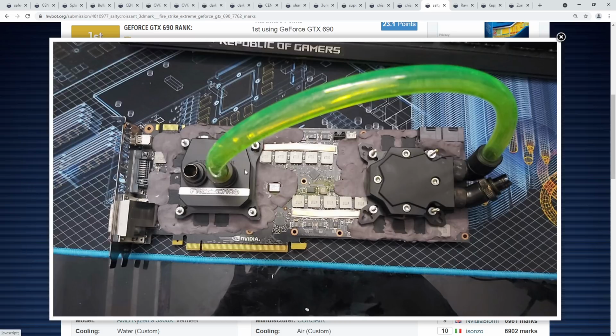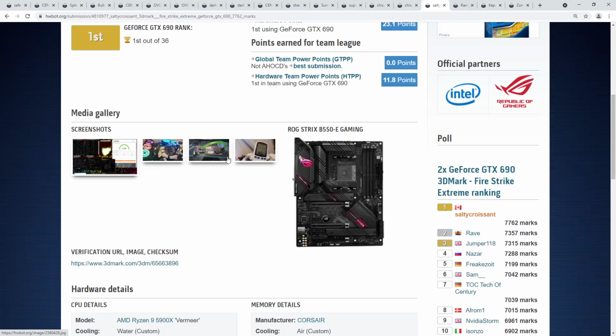Maybe NVIDIA just binned the cores on these cards for super high power efficiency and consequently terrible clocks, like voltage scaling. That wouldn't necessarily surprise me too much if it was that rather than the actual power delivery. Like, the silicon on these is just awful for overclocking. I guess we'll find out if I ever manage to. Well, we'll see what I can do with the working 690 I have, and then if I revive the other ones, we'll have more comparison points.